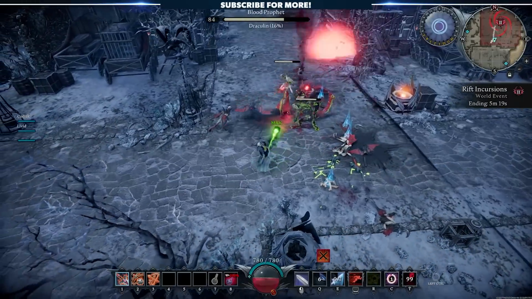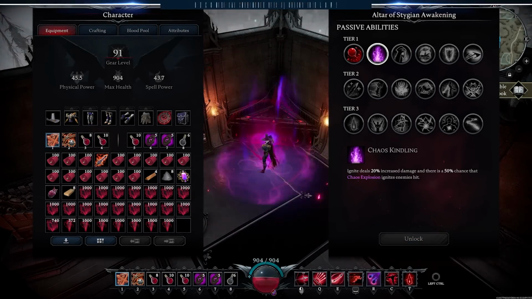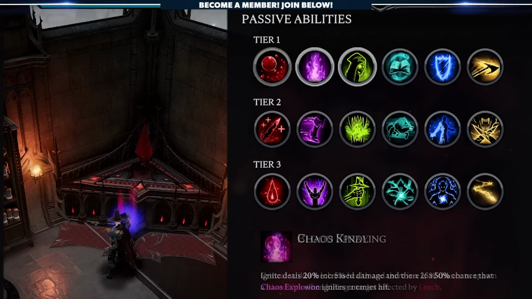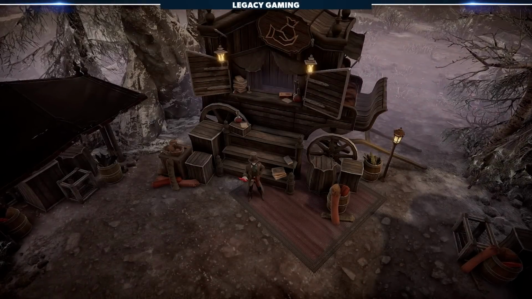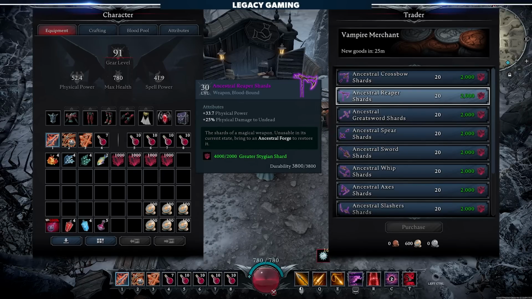So why do incursions matter, and what's the loot potential for doing these activities? First and foremost, Stygian Shards are used to unlock passive bonuses for your entire clan at the Altar of Stygian Awakening. These bonuses persist through death and enhance effects related to each of the schools of magic. Stygian Shards can also be traded to the Vampire Merchants found in the Ruins of Mortium for Ancestral Weapon Shards, which can be crafted into full-blown weapons.